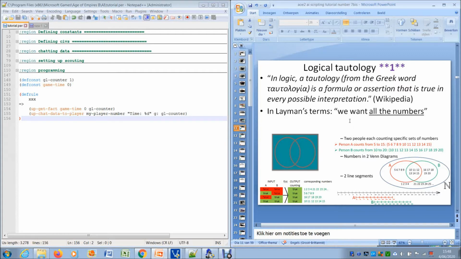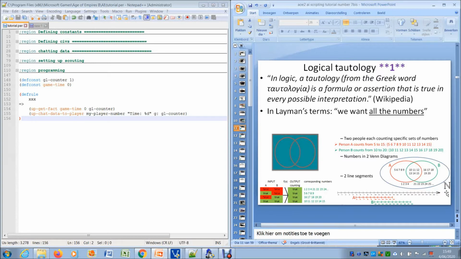In layman's terms, we want it to count all the numbers. It's a good starting point. Whatever the line segments A and B are, we want the output to be true in all cases. We want it to count all the numbers.